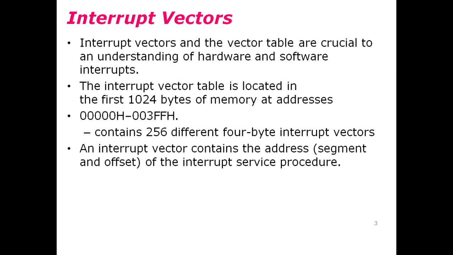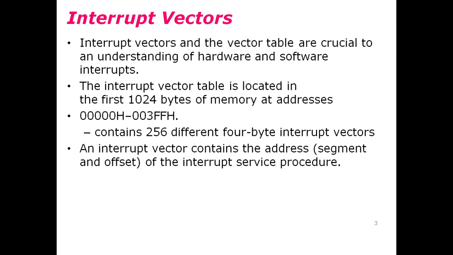Interrupts are controlled or managed through the interrupt vector table and interrupt vectors. So an interrupt vector is basically a data structure that provides the addresses, the offset and segment addresses, of the interrupt service routine or interrupt service procedure. Interrupt vectors and the vector table are crucial to understanding hardware and software interrupts.